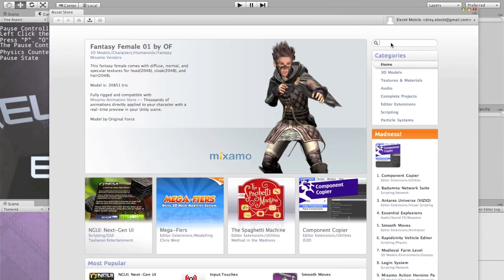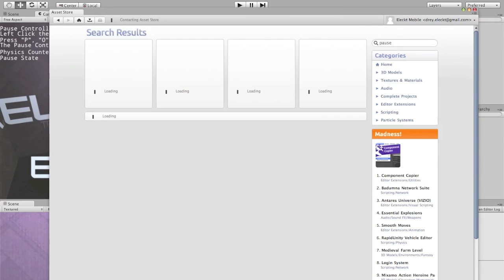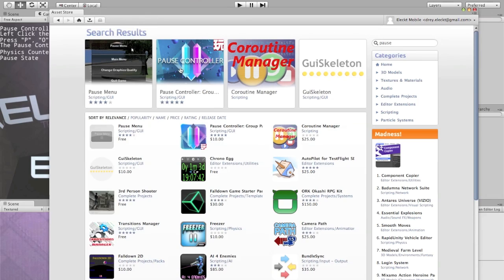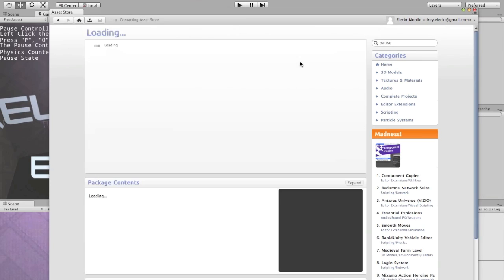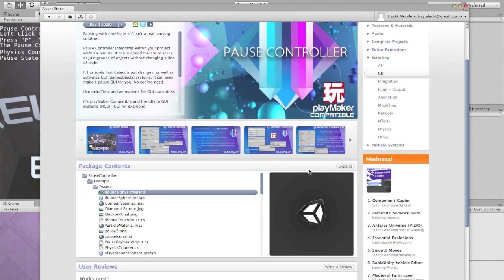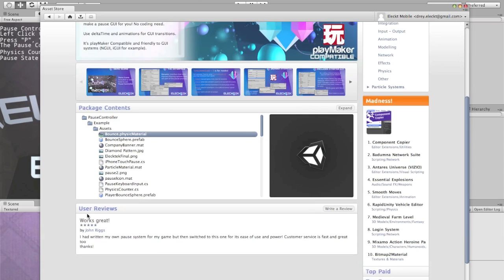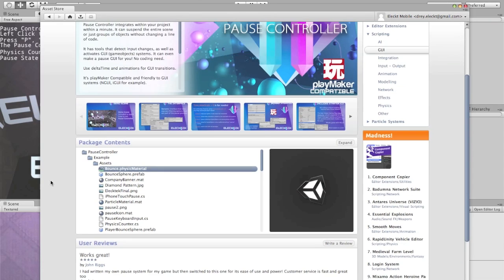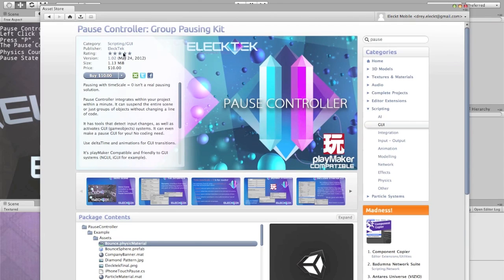Once the Asset Store loads up, you just type in pause, and you see Pause Controller come up. Click on Pause Controller, and you see there are descriptions, images, and a review. So far it's 5 stars, so you know it's a good product.